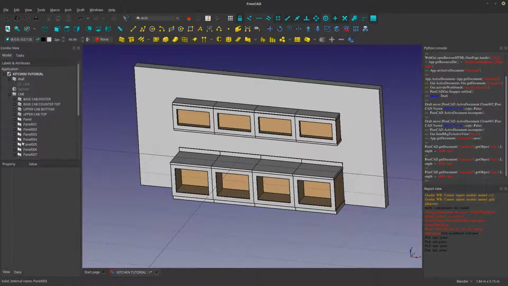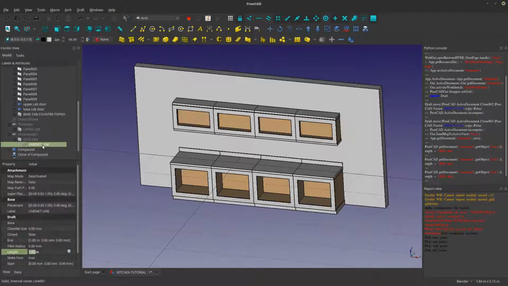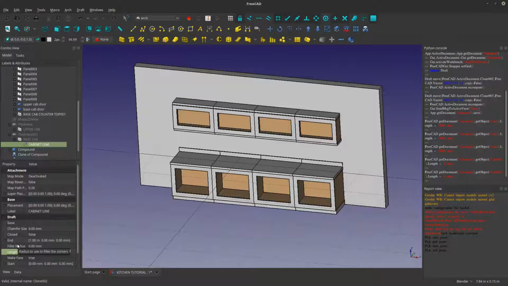Okay. Now let's take our base cabinet line. And let's say maybe we want something that is 0.6 meters in length.